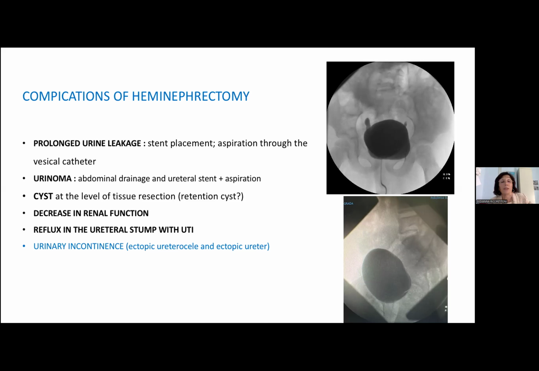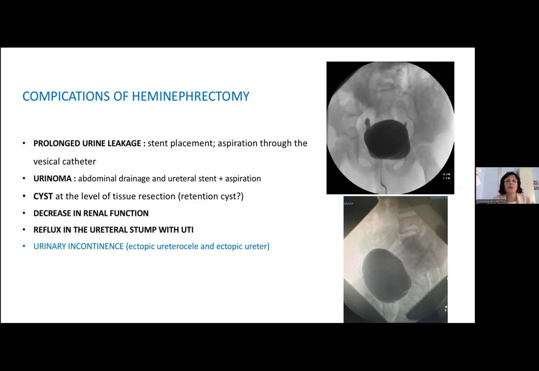I had a case of a child that I treated by open upper heminephrectomy bilaterally for a duplex collecting system with upper pole not functioning. This patient came to visit me as an adolescent, and she had big stumps. At the beginning, the stumps were 1 centimeter, and the stump became iliac. So I took away the stump by robotic approach, and I have to say that it's possible to do this.